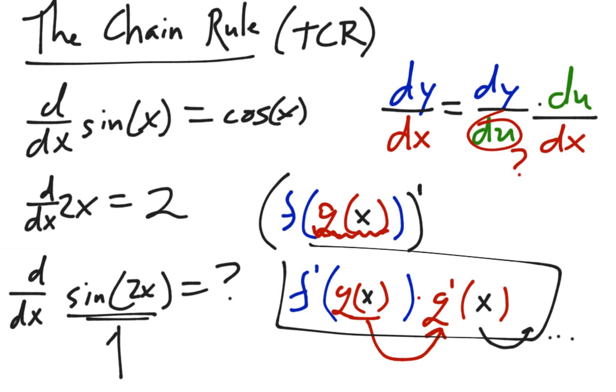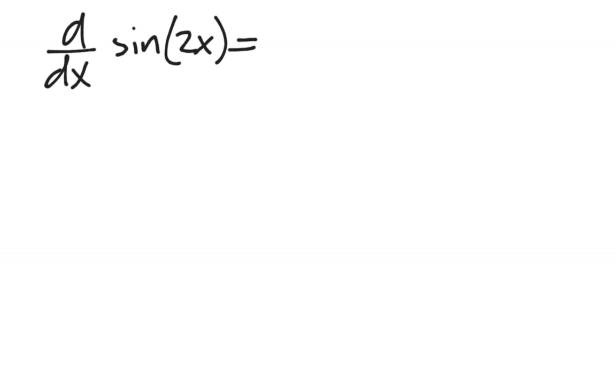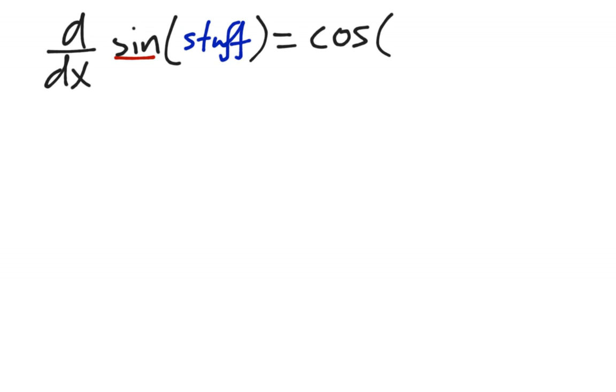So let's go back to this original problem. When I do the chain rule, I like to think about eggs. Kind of weird, but that's okay. I like to think about this problem not as the derivative of sine of 2x, but instead as the derivative of sine of stuff, because you have stuff inside eggs. And so the way the chain rule works is, like an egg, or maybe an onion, or maybe an ogre, you start at the outside layer. The outermost layer of this is sine. So we take the derivative of sine. The derivative of sine is cosine. Great, so the derivative of sine goes to cosine, done.